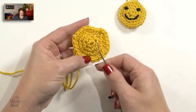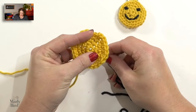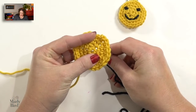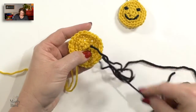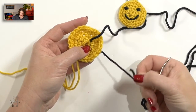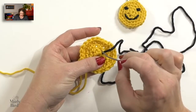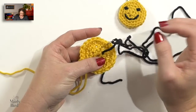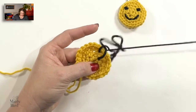So if I'm going to do one on this one, I think I'm going to do them a little bit closer together. So coming from the back side, I'm just going to pick a point and come up. Okay. And I'm going to pull my thread through, leaving a little bit of a tail going on back there. That's probably 4 to 6 inches. And then what I'm going to do is go up from that point where I went in close to the center and then go back down towards the back.